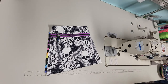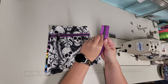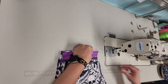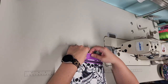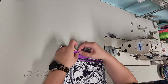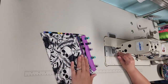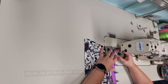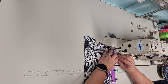our 7 3/4 inch length of zipper tape and place it with the zipper pull closing toward the left again. Place it right side down along the top of pocket panel B. I'm going to clip that in place. I thought the pop of the purple zippers would look nice with all of the black and white of the exterior, and then with the lining being so colorful that it kind of brings a little bit of that to the outside. Okay, so we're just going to sew the zipper on right now using a 1/4 inch seam allowance.